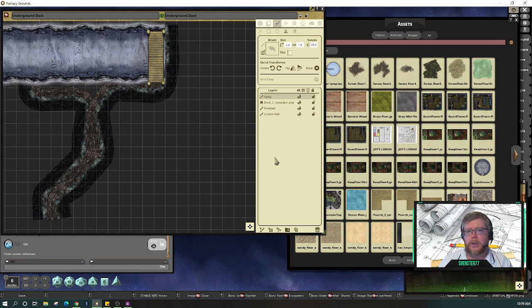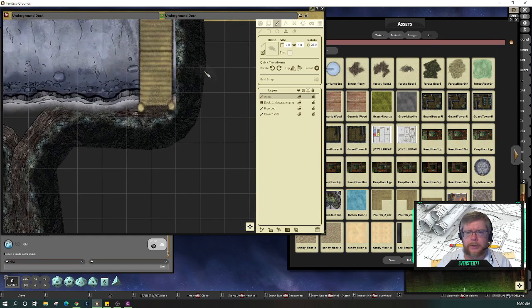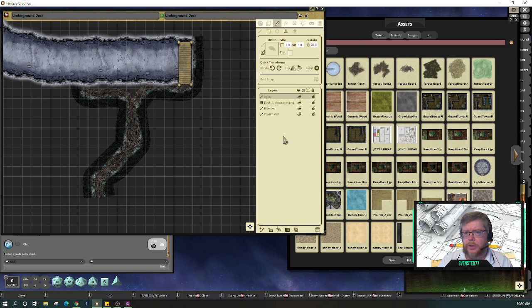There you go. Just a little bit of difference. It makes it look a little different. Again, they're just going to be looking at this quickly.